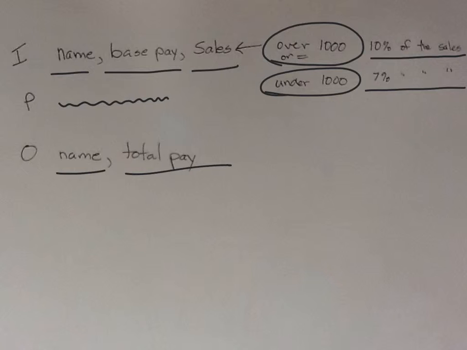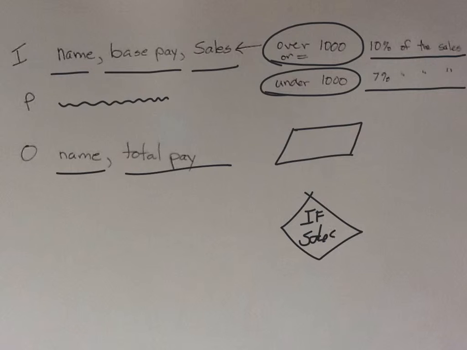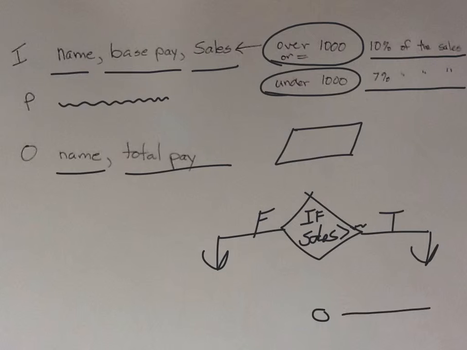You can say, well, once we input the information, depending on if we're looping or not, you can make a decision. You can actually do an if. You can say if sales greater than whatever value you picked, then you'd have a true part and a false part. And then you do your calculating and come back together. Alright?